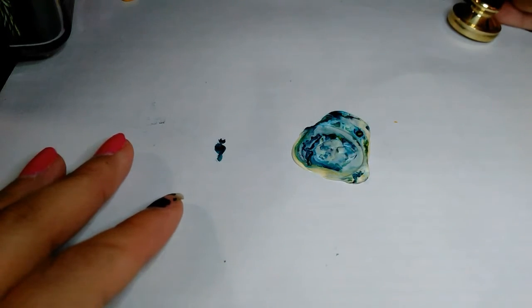Okay then. This works on paper. I don't know how this happened, but wow, this is actually the first time that I actually tried it on paper. But I recommend this part, like working with glass, because it's so easy.